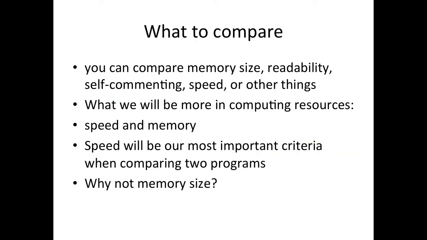Let's look at what else can we compare. Well, we can compare how much memory does a program use, or how readable is it, or is it self-commenting. We can look at how fast is the algorithm for doing things, and we can measure other things. There's a lot of things you can measure about a program. So what do we want to be concerned with, and probably the most important thing is what we call computing resources, and those fall into speed and memory. How fast or how much processor time does the program use, and how much memory does it use up, not only in terms of RAM but maybe in terms of disk size. So those are probably the most important things that computer science people are interested in, speed and the size of data that has to be stored.